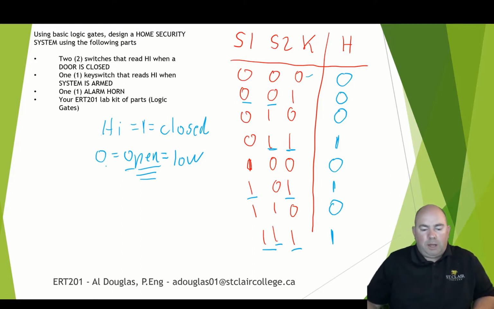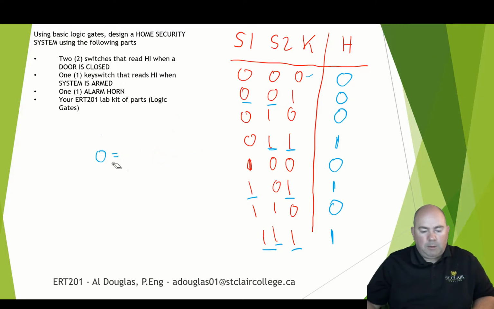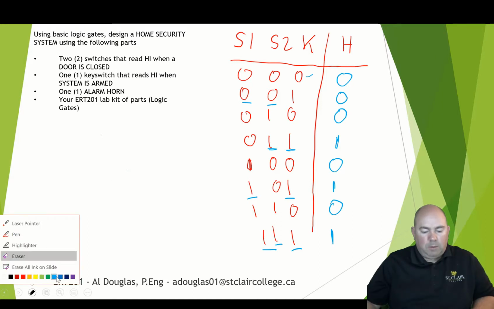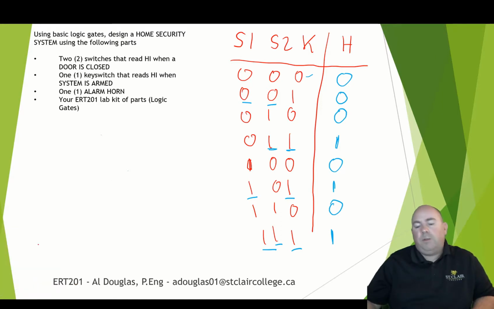What would this look like as an actual circuit? Because this is what we do in this course. We basically think up circuits, and then we would actually build them, which is what we're going to be doing with our lab kits. So let's draw what this would actually be if we were to build this on a breadboard so we could wire it and see it work and do something. So we have three inputs, and we basically want it to be on.